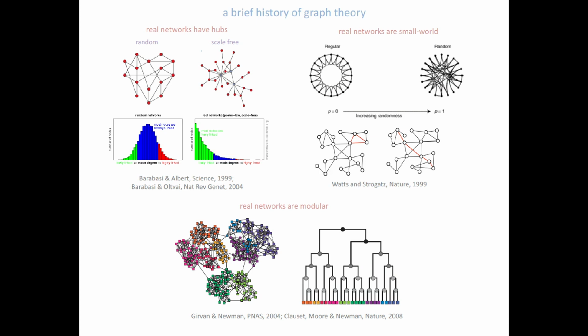So they said, well, let's look at these properties, clustering and path length, as we rewire the edges of this regular graph until we get to a random configuration. And they found that at a certain point, you just need to rewire a few edges to see a dramatic drop in path length, but the clustering remains high. Right, so you're kind of getting the best of both worlds. You're getting high clustering, so you're getting this locally cliquish activity, and you're getting low average path length. So you can get from one point in the network to any other quite quickly.